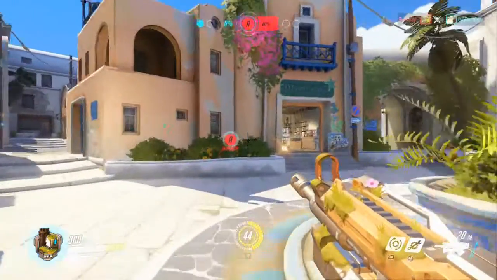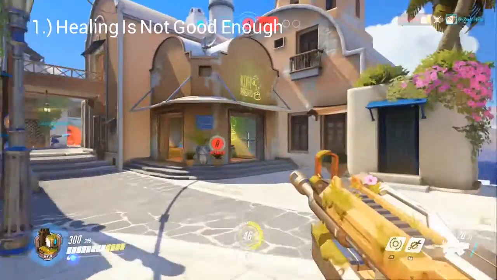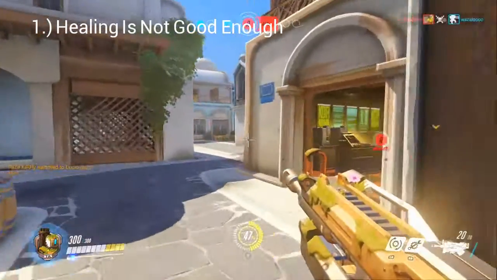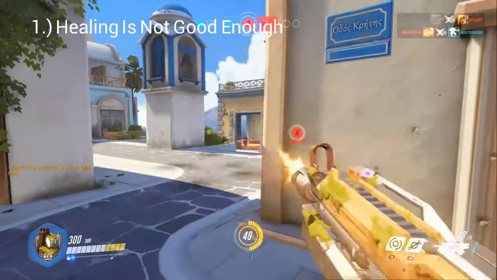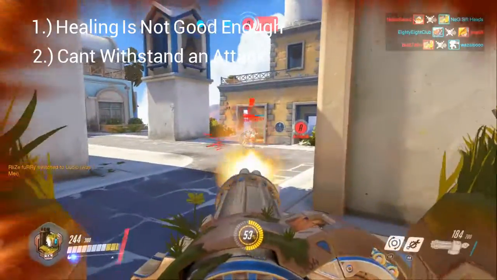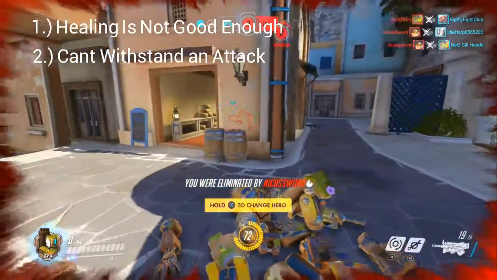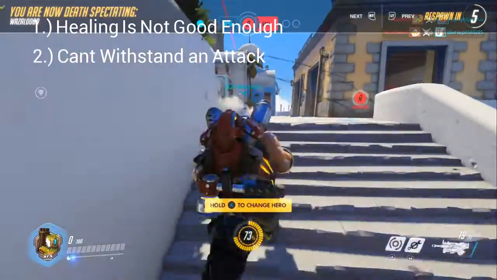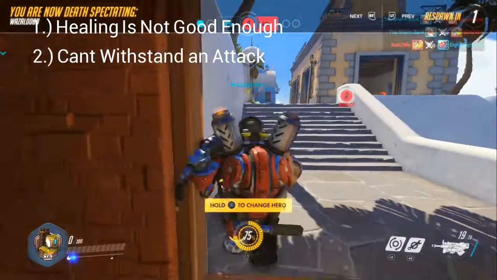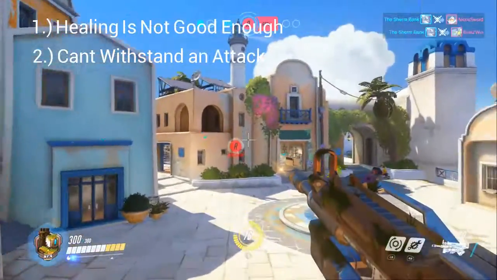So now let's move on to the cons about Bastion. Number 1 is that his self-repair takes a pretty long time to actually heal him. So for the most part, when you're Bastion, if anyone gets behind you, you kind of just have to sit there and take it. You have to be like, I'm okay with this. I'm okay with this. Until one of your teammates comes and maybe kills the guy who's behind you.